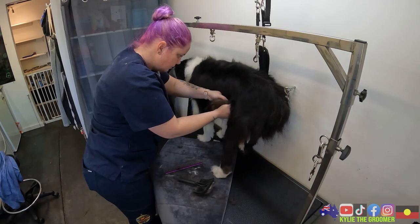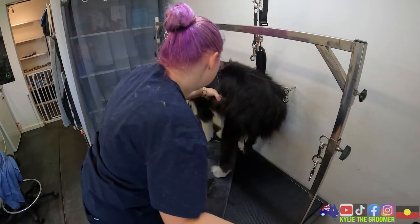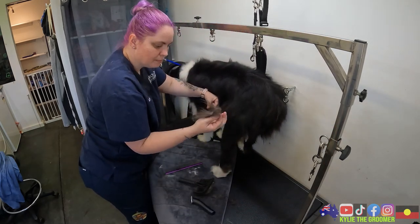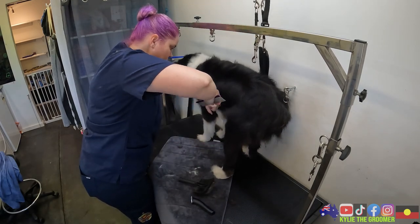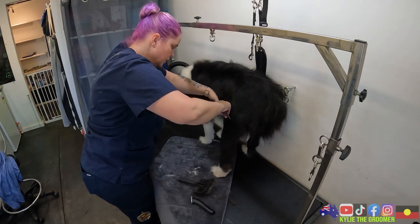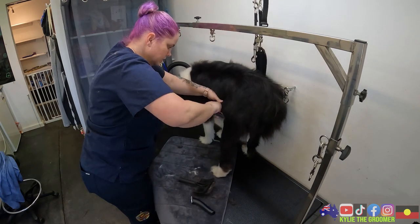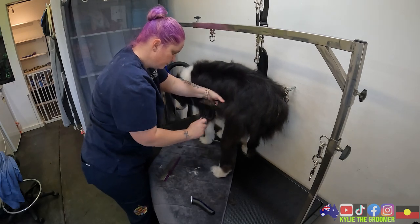So, and this is why that's right up against his skin there. So what I'm actually going to do, that's quite a chunk, let's just cut it out. Okay, because that's a bit of a chunk and it's so close to that flap of skin that we really don't want to nick with anything. So I'm just holding the skin so we're not pulling too much and just slowly pulling that through.